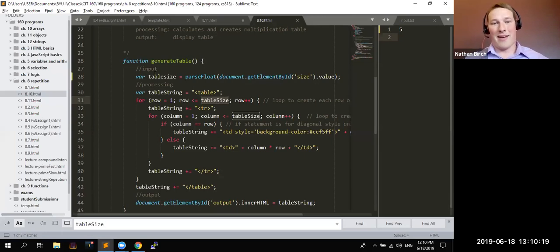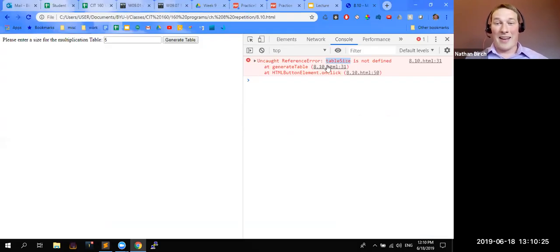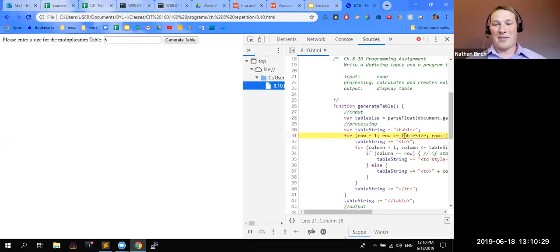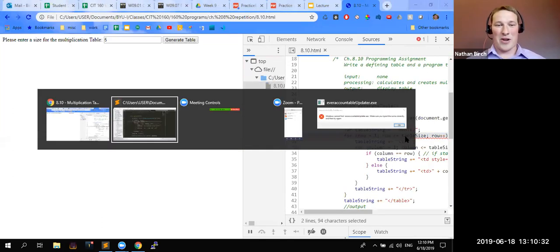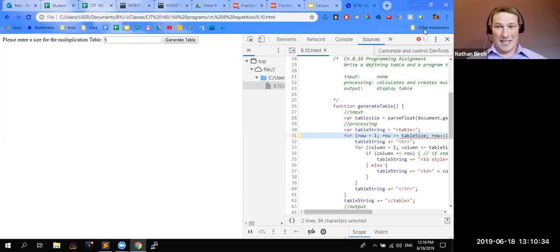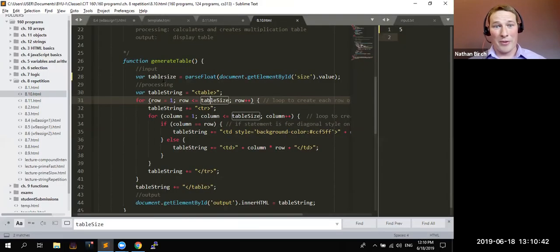It says this isn't defined. I'd be like, well, yeah, it is. I declared it right here. And if I look carefully, they're different. So anytime I have an undefined error, look on that line of code, see what it's telling you about, search for it in your code, see why it's saying it's not defined. Because anytime it says it's not defined, it's because you're trying to use a value that you haven't declared yet. Or in this case, I was just using the wrong value.